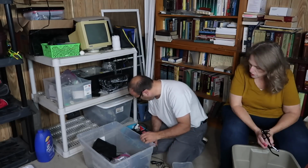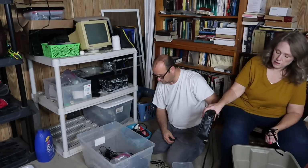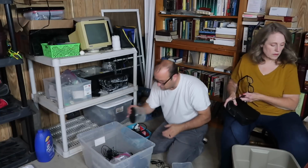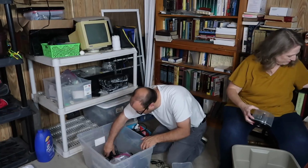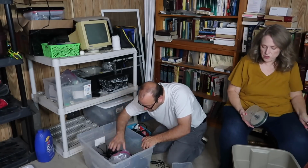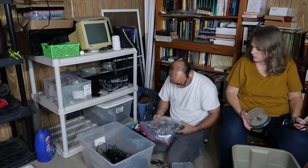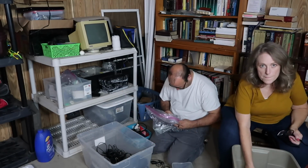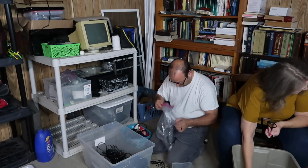If we move, do you want to take it with you? Probably not. This is your father's goggles. Oh, right. This should go to Christian. Empty CDs is what he. Or does he still do that? I don't know. I don't even know if these work. Like, they could be damaged. I don't think so. They've been in a plastic box. They should be fine. Alright.